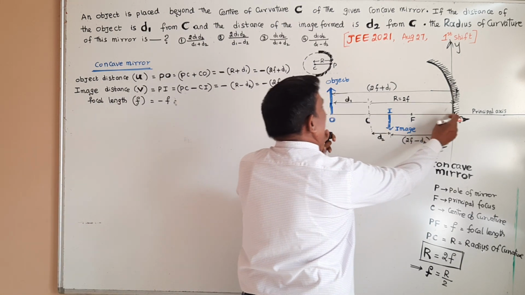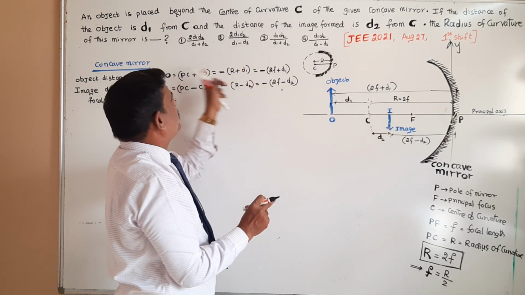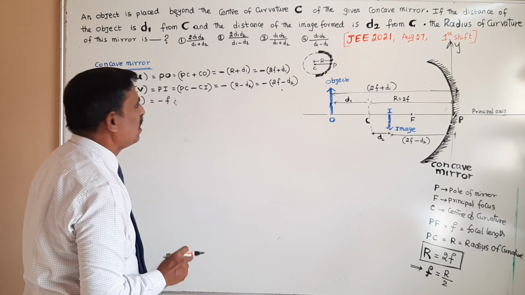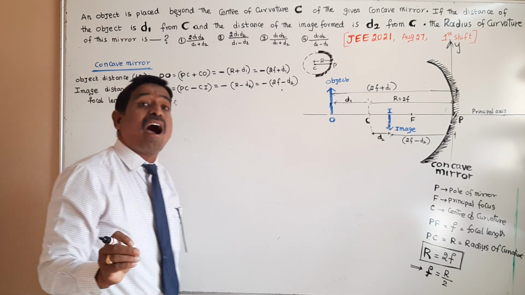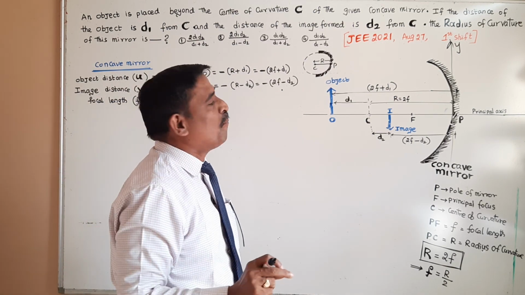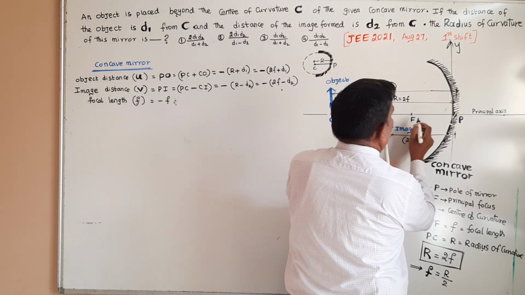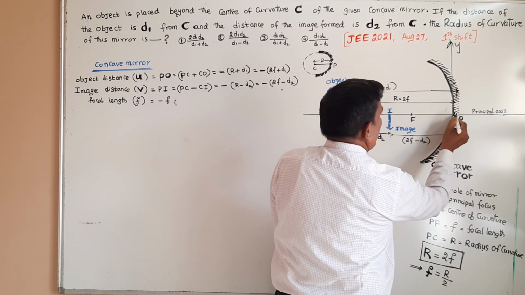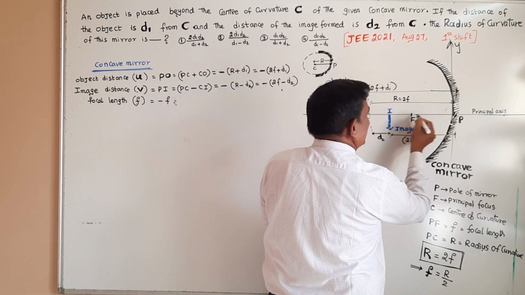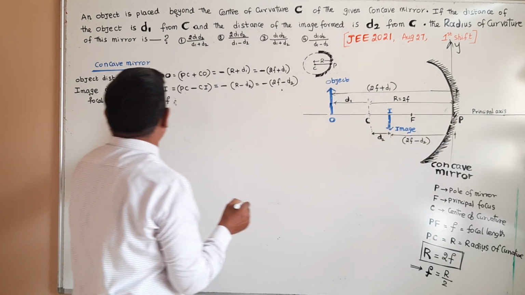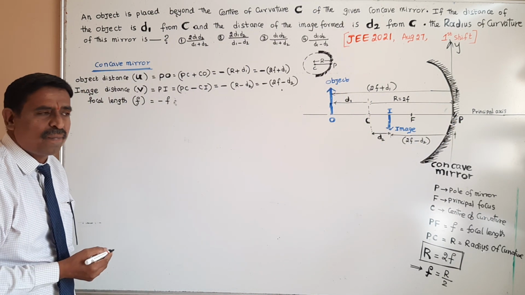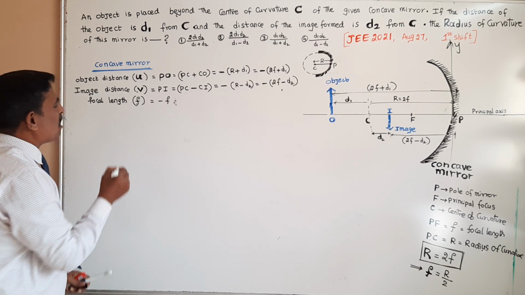The object is on the negative x-axis, so object distance is negative. Regarding the concave mirror, the focal length of a concave mirror is negative. It is also on the negative x-axis. Focal length is negative. Now, I am applying the mirror formula.